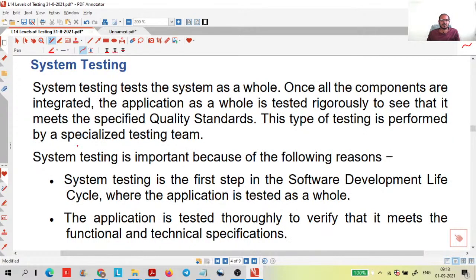Now system testing, where the system as a whole, the complete system with all the modules of the software, is tested. Once all the components are integrated, the application as a whole is tested rigorously to see that it meets the specified quality standard. This type of testing is performed by specialized testing teams.